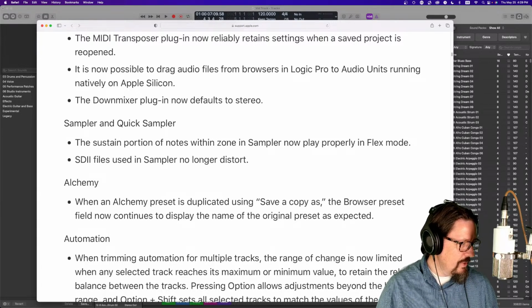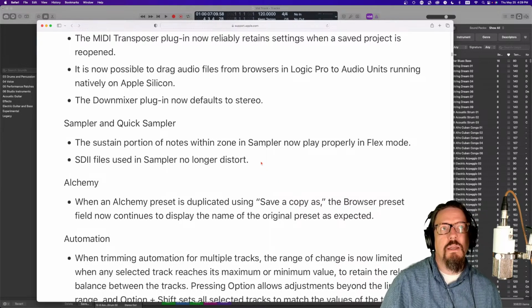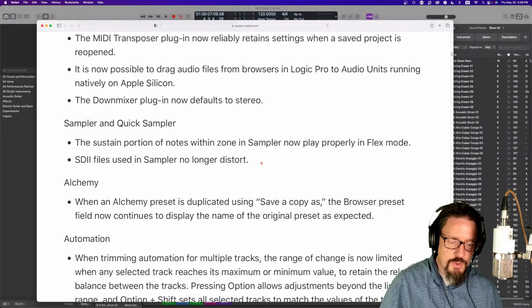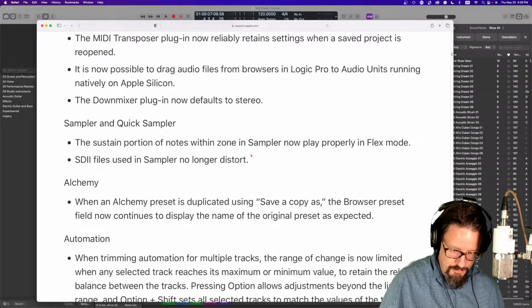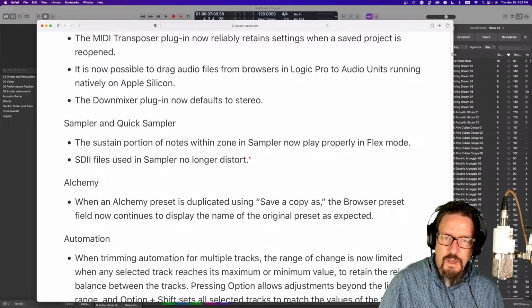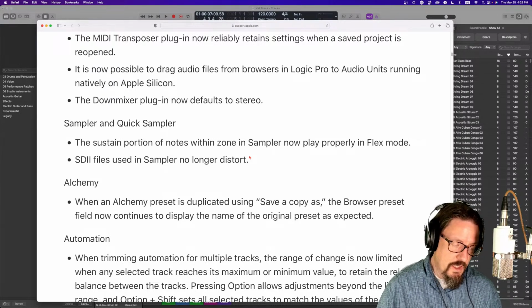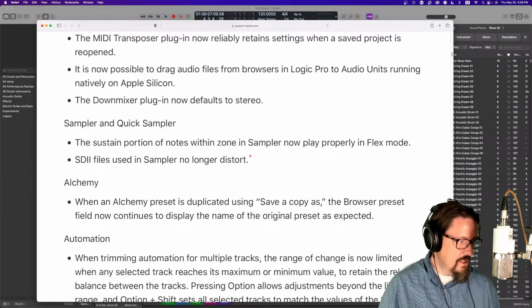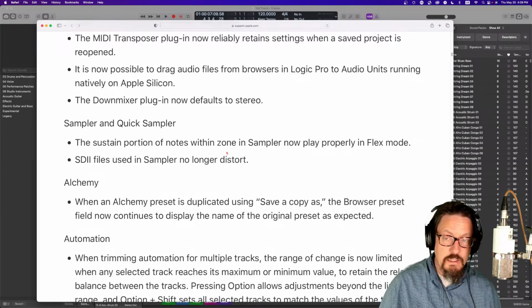So Dr. Voodoo, the SD2 file is the file format that Pro Tools used before they did Wave and AIF. It was Sound Designer 2, which is the original Pro Tools software. And so a lot of old engineers like me have a bunch of files that are in SD2 format still, yes.